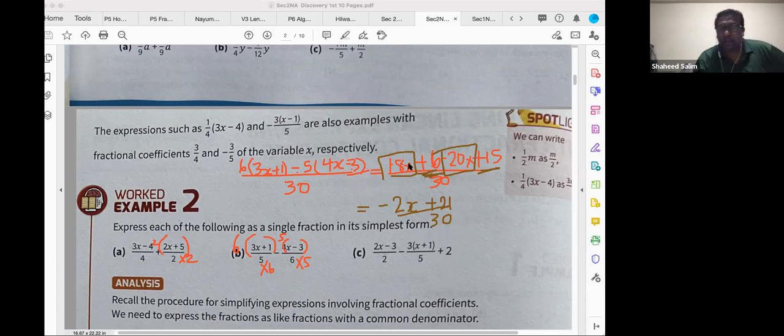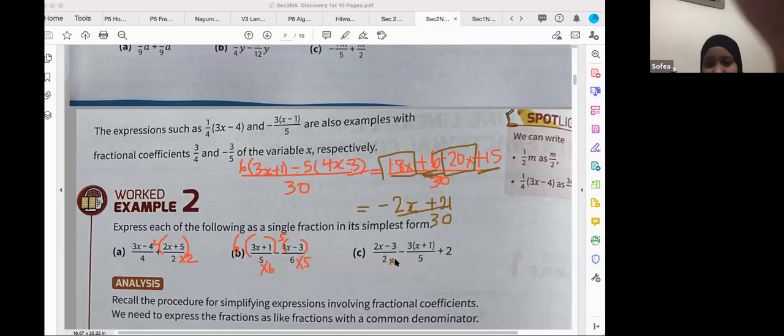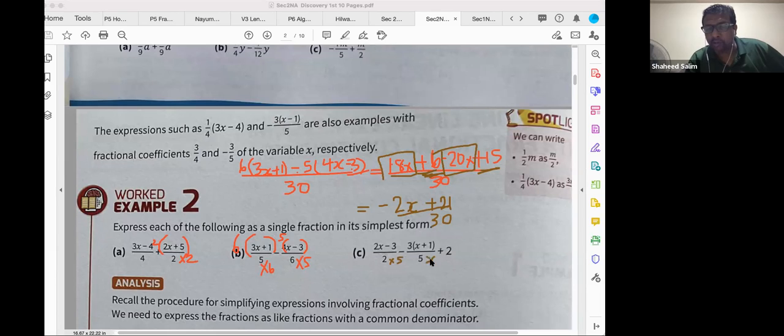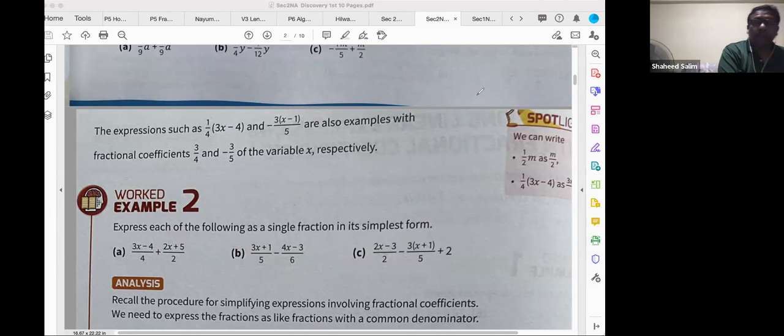Okay, let's try the next one. You times by 5. Okay, I'm just going through, you see whether it's correct. Okay, you all try the last one. So, Rahman, now you have given the answer. Asan's answer is different. So you all do this method like that. Put the 5 in front. Like this, how? You take the 2 times 3. What do you get? You get 6. Like that. Okay, then plus 2 is separate. So you try to expand now. What do you get? Okay, I'm going to check now. Okay, I'm going to remove the thing now so that you can see. Sophia, we're doing question number C, Sophia.